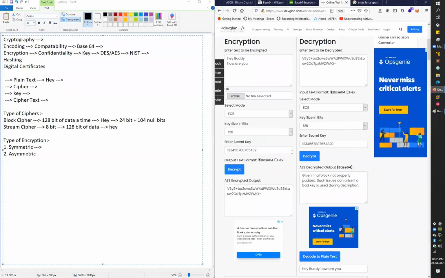But the point is, you have to use the same key if you want to decrypt it. Only then can you decrypt that data, if you have the exact same key, right? And this kind of encryption, where you have to use the same key for encryption and the same key for decryption, is known as symmetric key encryption, in which we use the same secret key for both encryption and decryption, right?